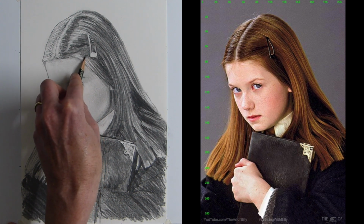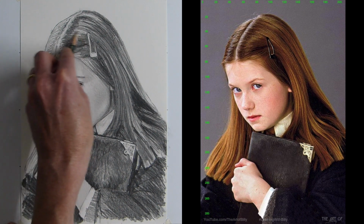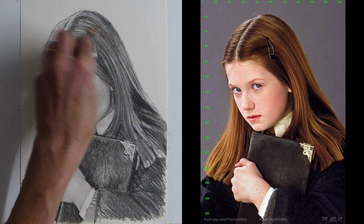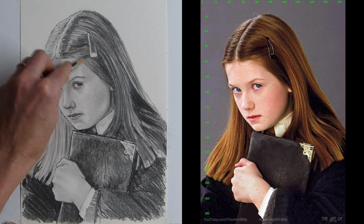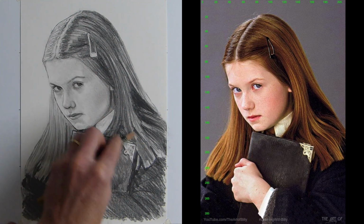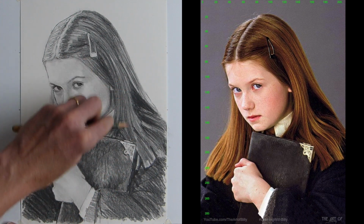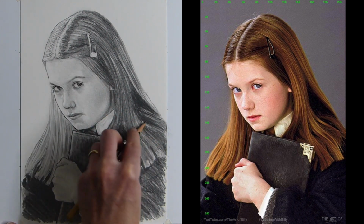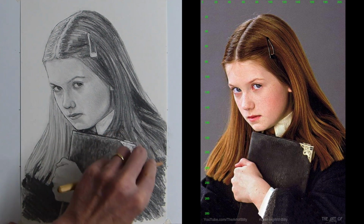Again, careful by the clip. And now I'm just filling where the highlight is with a slightly lighter tone. And we'll use the putty rubber to put some highlights in. So again, all the hair down here. Again, I'm following the curve, following the direction of the hair, right to the ends.